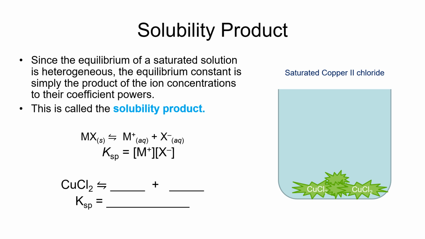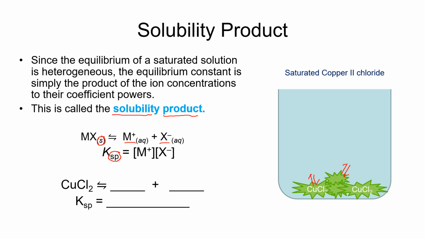So once an equilibrium has been established where the solute is dissolving at the same rate as it's recrystallizing, you will have an equilibrium. And of course, with that equilibrium, you have a constant. This type of constant is called a solubility product, or Ksp, and that is because it's heterogeneous. And so the part that's a solid, the precipitate, or the part that was undissolved, is left out of the equilibrium expression, and it'll be just the ions that are dissolved in the solution.